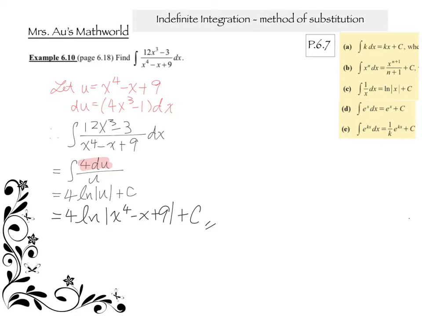If you look at the textbook, there will be an alternative method for the way to do integration. So how does it work? You may have a look at the textbook exercise, and then we will use the alternative method in the lesson. We will move on to the next video for example 6.11.